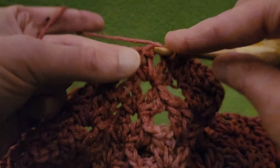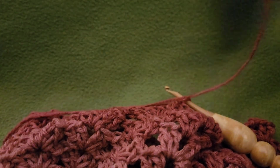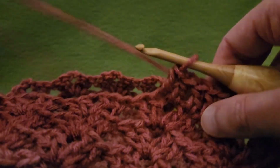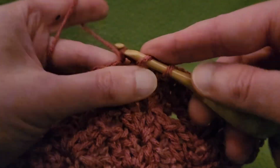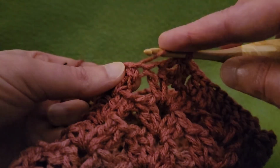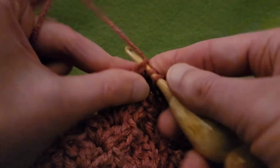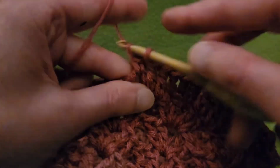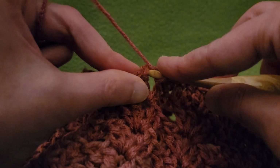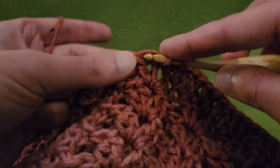And if my memory serves me correctly, this will end up with a total of 72 stitches for the circumference of the brim. If I'm not mistaken, I could be, but I don't think that I am. And that is why I do the decrease at the chain two space, where you just use one double crochet in that chain two space. Between that and using the smaller sized crochet hook, it sort of brings in the brim just a little bit and gives it a better shape, I think.